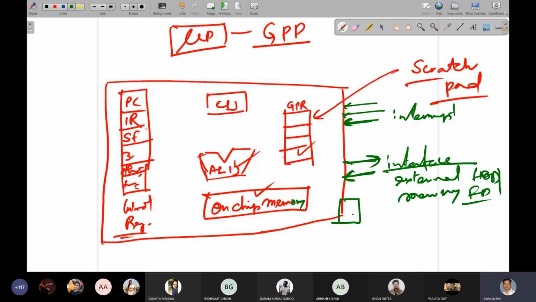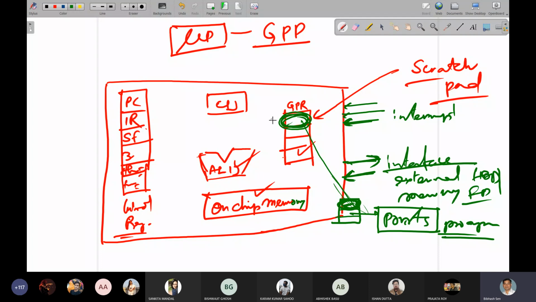Then you have some ports. In microcontroller cards also you understand there are ports for programming. You can program through the port, and from the register you can take data from the ports. As per the programming, the port is configured. So this is just an alias of the general purpose registers. Through this port you can program the location of the general purpose registers. That's why some programmable ports are there. All ports are not programmable. This is the interrupt, this is for external memory, so some ports are there.